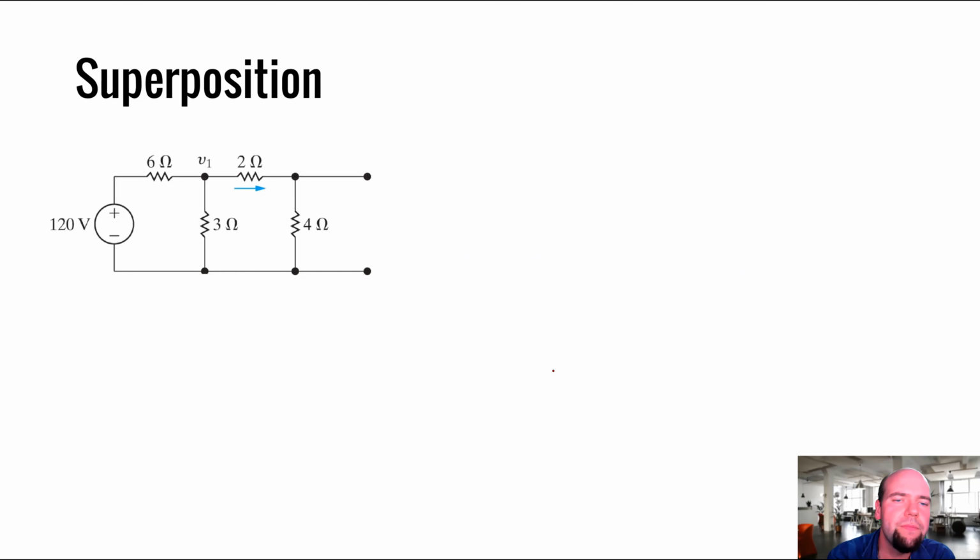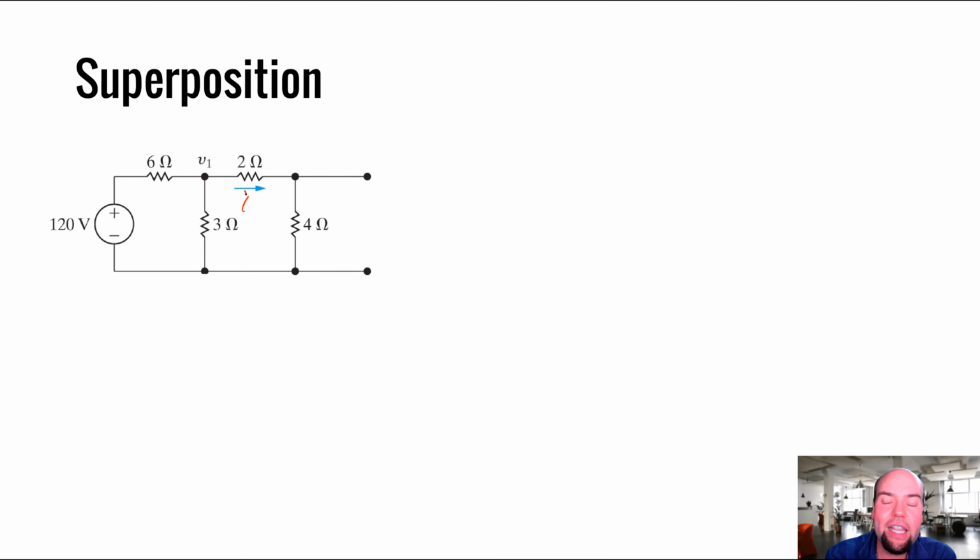So first circuit through here. To find this current here, the nice thing is we don't have to use node voltage or mesh current or something. I can find this current here just using voltage divider, current divider. I don't have to go all the way to node voltage or mesh current. Let's do this using voltage divider. How about that? All right.